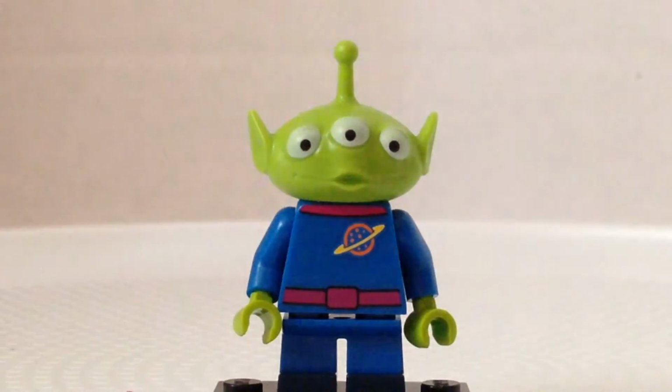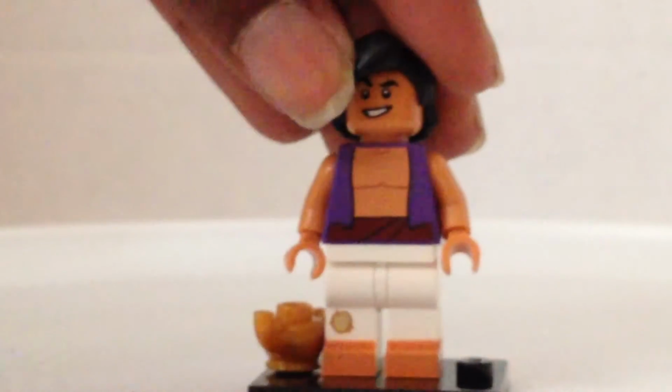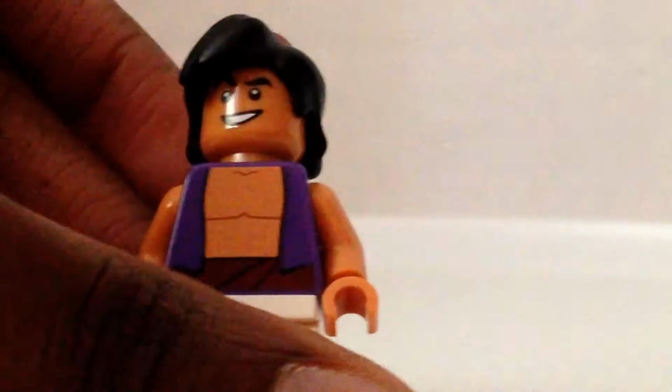And next is Aladdin from Aladdin. He comes with the genie's lamp. And, of course, he has his torn-up pants and his hat, too. And that's why. I don't think they have two faces, no. He does not have two faces.